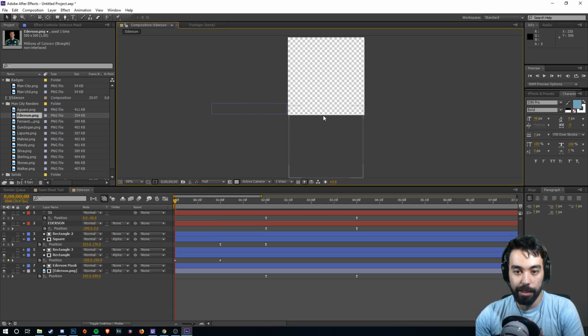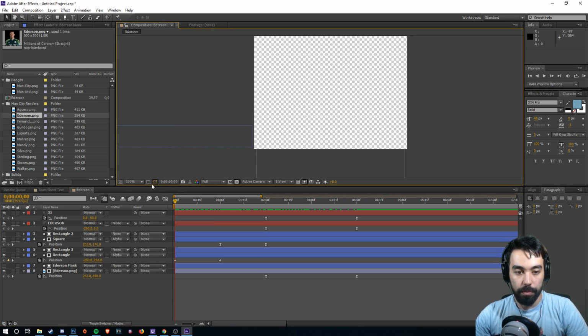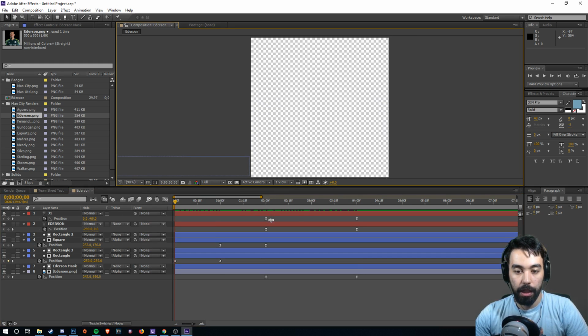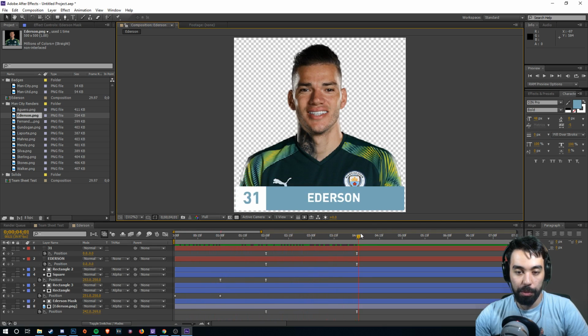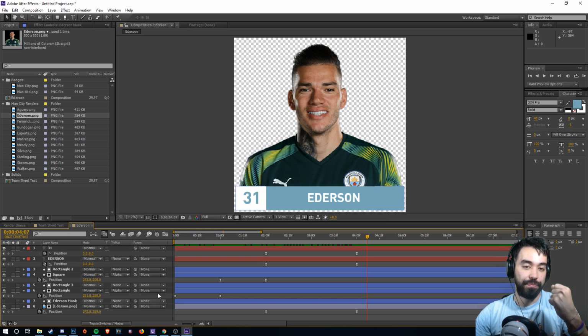So as you can see, you can't see Edison now, because basically when you come to the team sheet, you don't want to see the player's picture appearing. So you can see the whole animation is now pretty much done. So I'm just going to fit that into the screen. If I click and drag, you can see the bar comes through, and then the square comes down, and then the text will come through with the player. So that is pretty much it. That's how I animate the entire player. You can make this a bit more advanced, but as I said, it's just the basics for this tutorial.